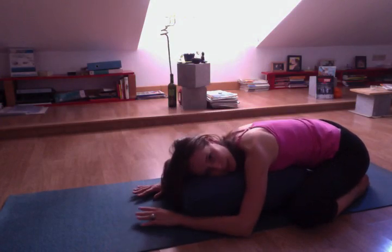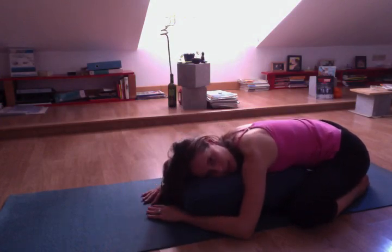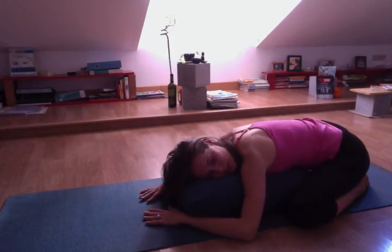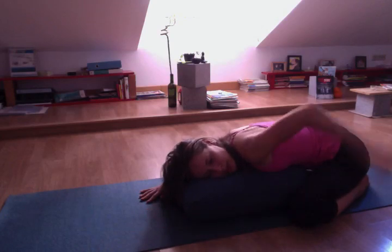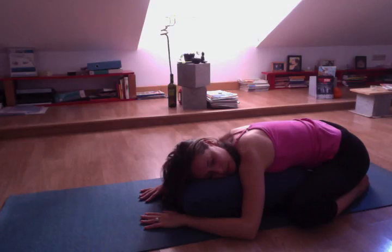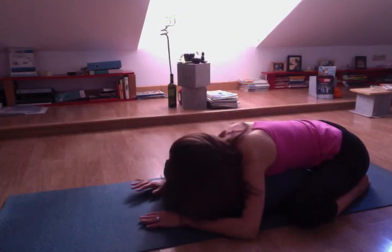So since the pillow is here, you want to rest one cheek into that pillow and really rest down into that pillow, into your blanket. While you're still keeping your sit bones grounded. So imagine there's a yoga teacher or someone pressing your hips a little bit more down. Maybe you have someone around that can do it for you. If not, just really focus on breathing towards the back of your body, towards your kidneys, lower back. And making sure that you switch sides after a while, so you lift your head again and you switch sides.